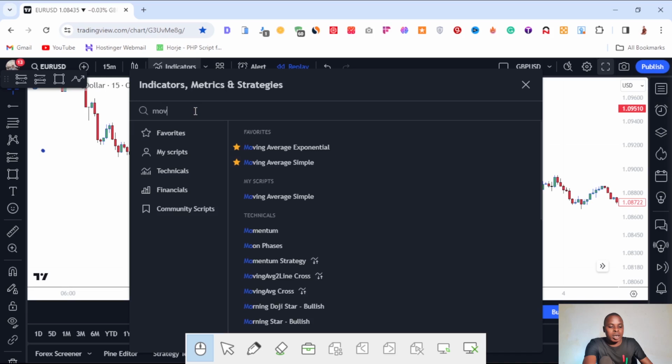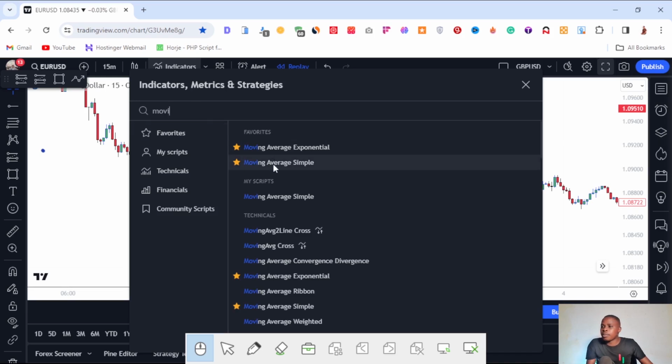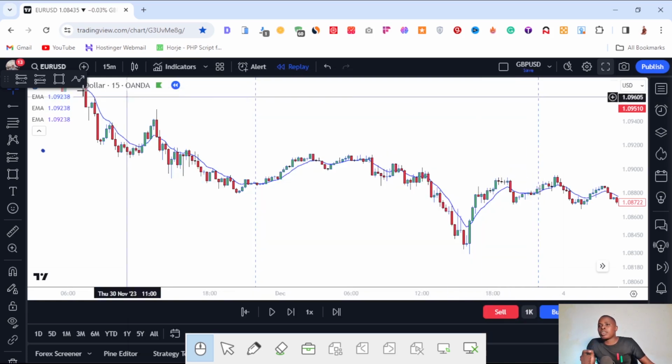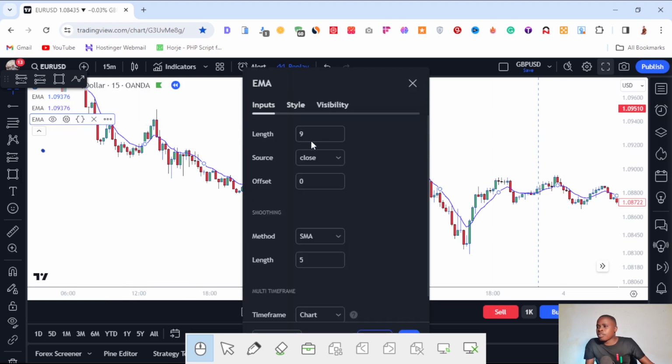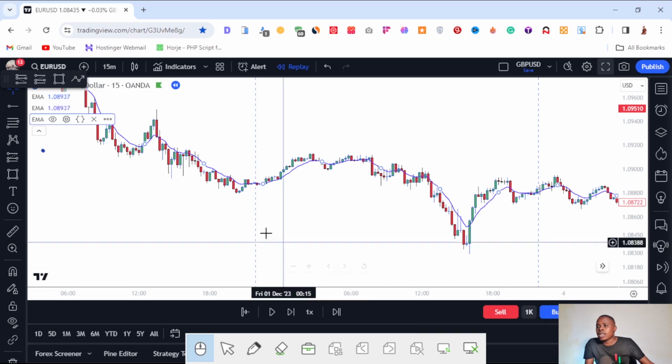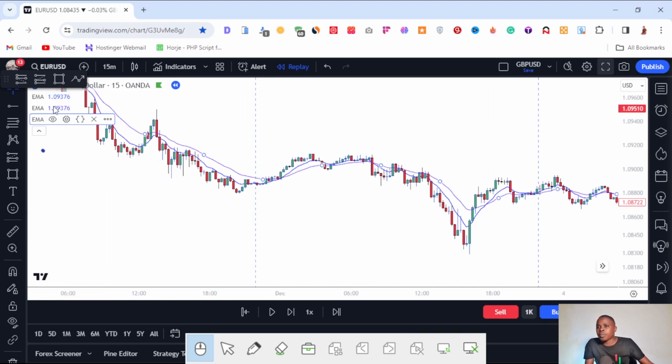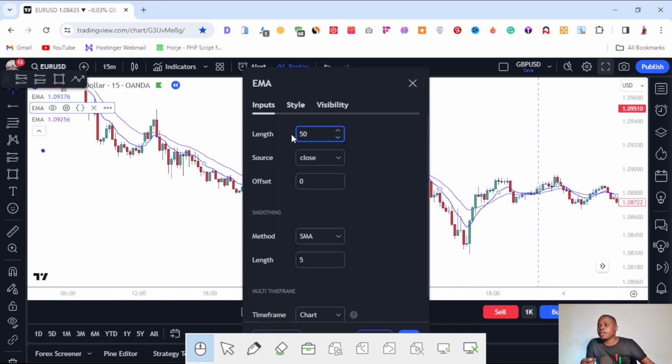I want to keep things simple most of the time, because keeping things simple is going to help you a lot, right? So I'm gonna put 3 moving averages, and I'm gonna edit right here. The first moving average that I'm gonna put into the market is the 21 EMA. You can use 9 as the smallest, but I'm gonna use the 21 EMA. Then the next one is gonna be the 50 EMA.